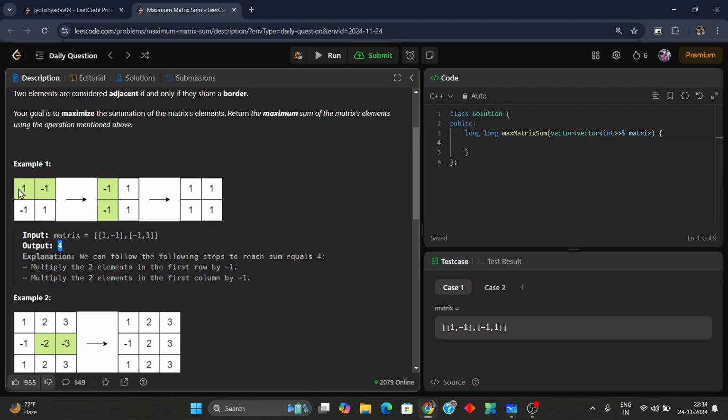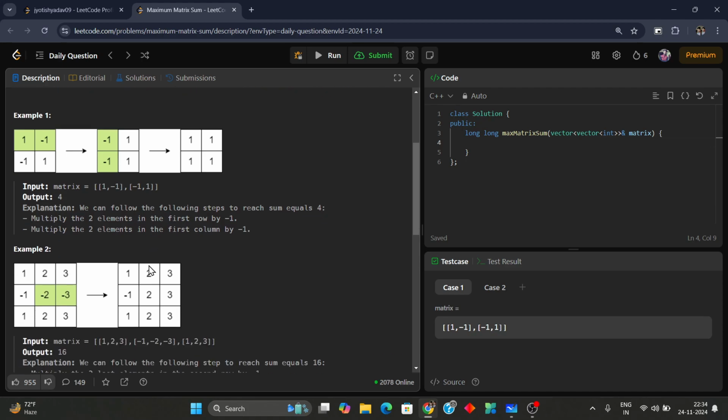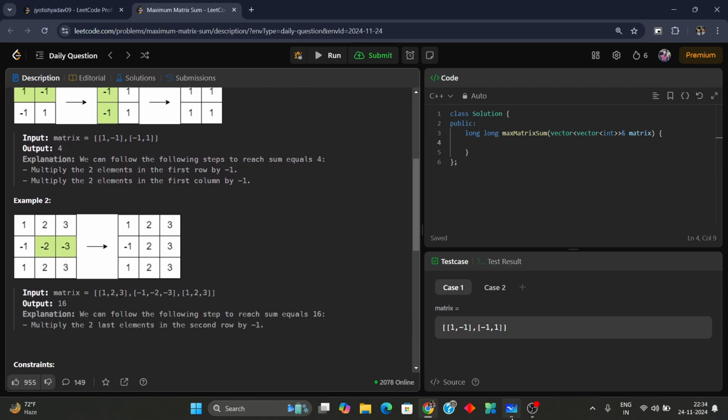So how can we do it? We will negate these two terms, then it will become positive. As in mathematics, you know that negative times negative becomes positive, and here it becomes negative. After doing the same operation again, this negative times negative becomes positive, and we get all the numbers as positive, and the output will be 4. You will understand more if you see it on my whiteboard.